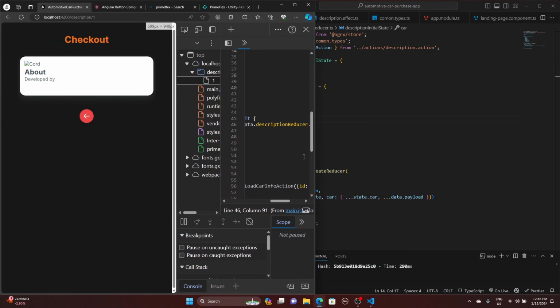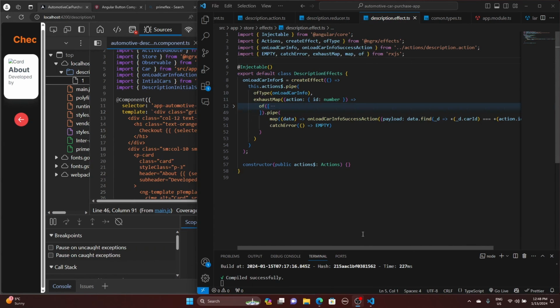And now it's somewhere here. Now for this, the actual solution could be that there is some problem with your effects. In order to solve this, let's catch that thing. Now here it can be the ID.